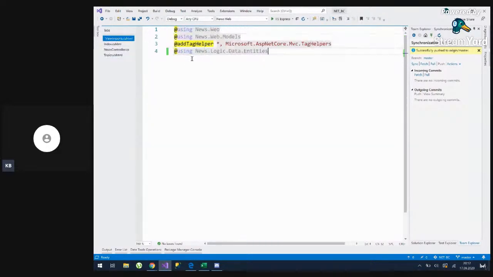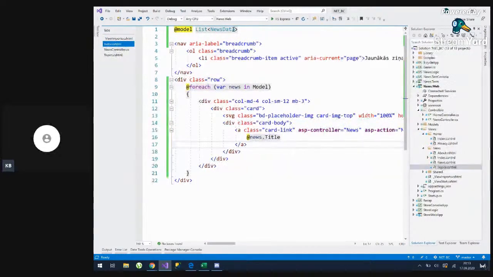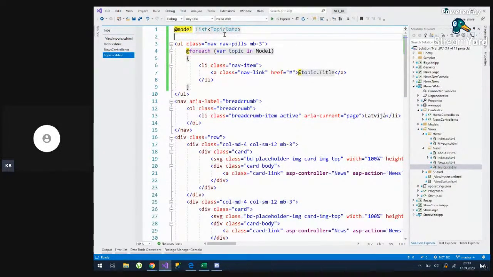If you used the same namespaces, same project names, same class names, then everything should work the same as for me. So using news logic data entities and then model list news data and model list topic data.